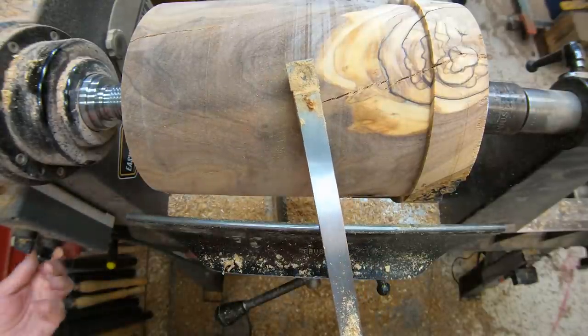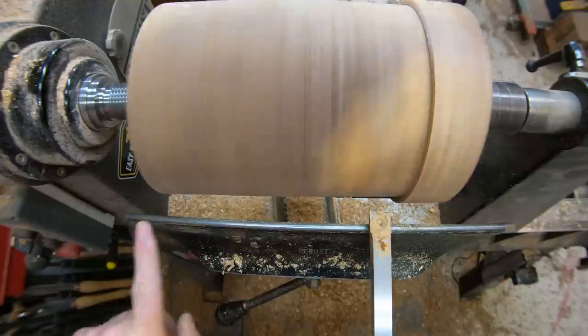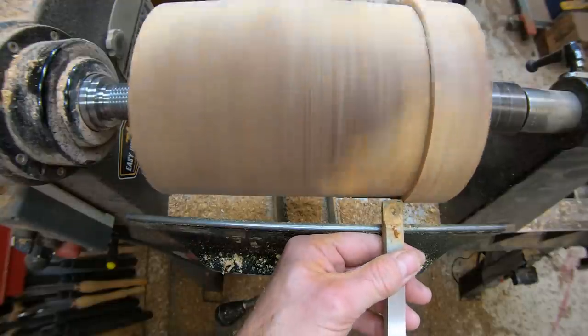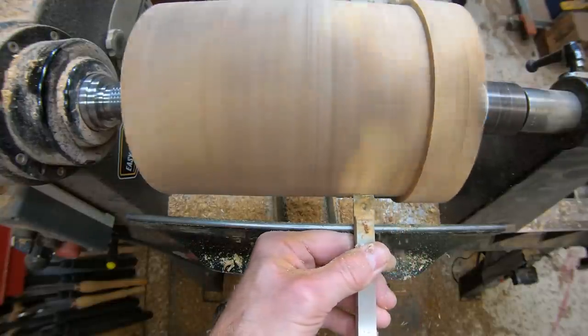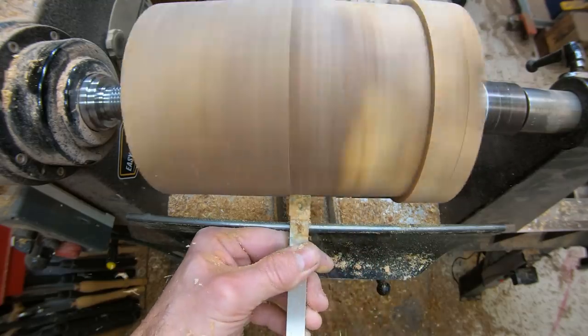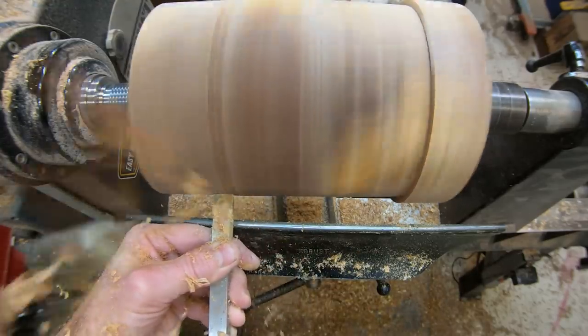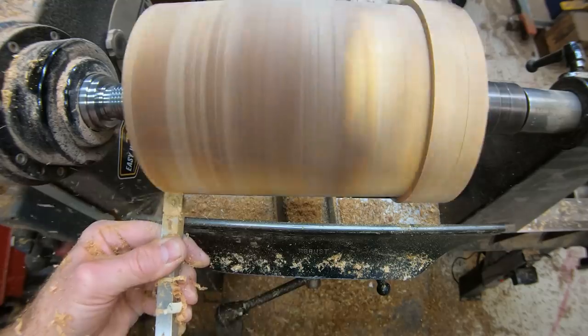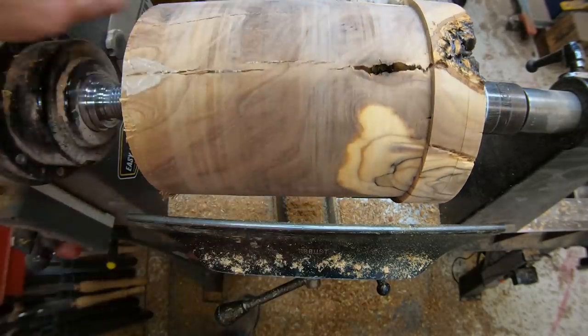So just watch this. I'm gonna leave my mask up because we're done with the hard part. I'm gonna take this in here. My tool rest is perfectly parallel with the wood. I'm gonna just gently kiss the edge there, and now I'm just gonna slide across and keep the tool straight. And you can see it's taking out any bumps, and it's becoming perfectly flat. So, bada bing, I've got a perfectly flat cylinder.